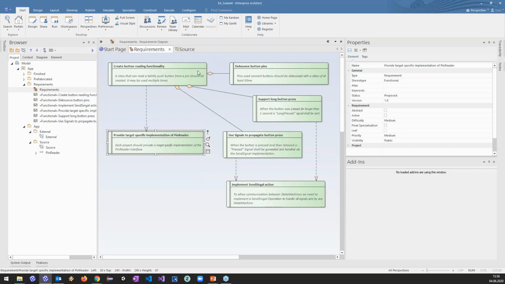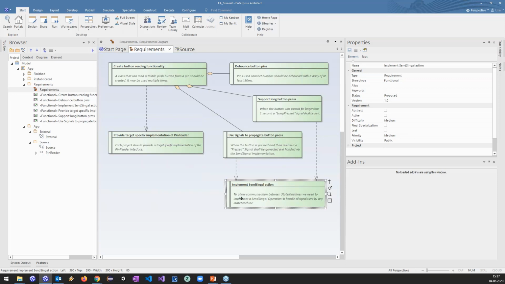During button reading, we want to debounce buttons, so we don't have any jitter in our signal. And of course, we want to support long button presses. We want to use signals to propagate these button presses throughout our application. And for this, we also need to implement some kind of send signal action.